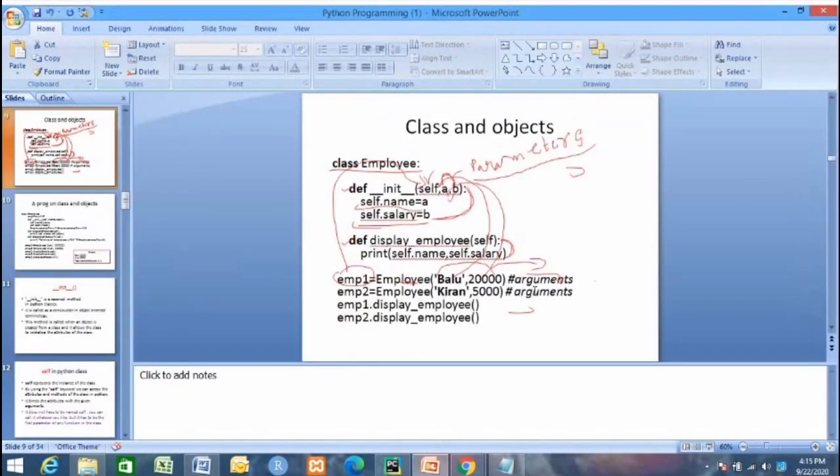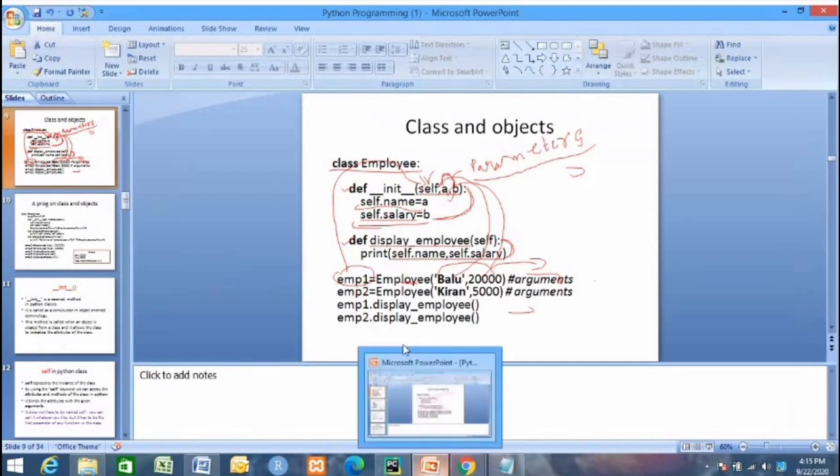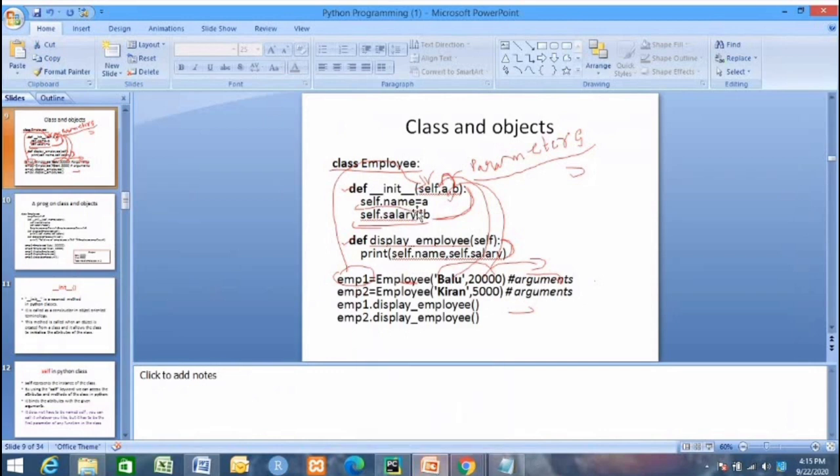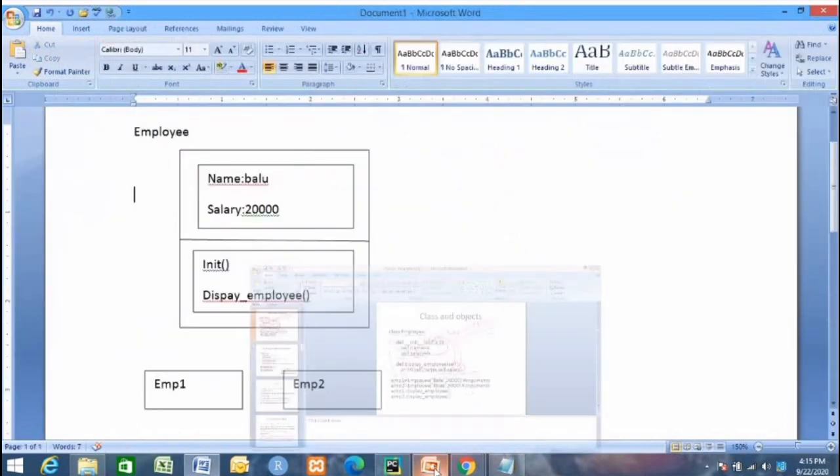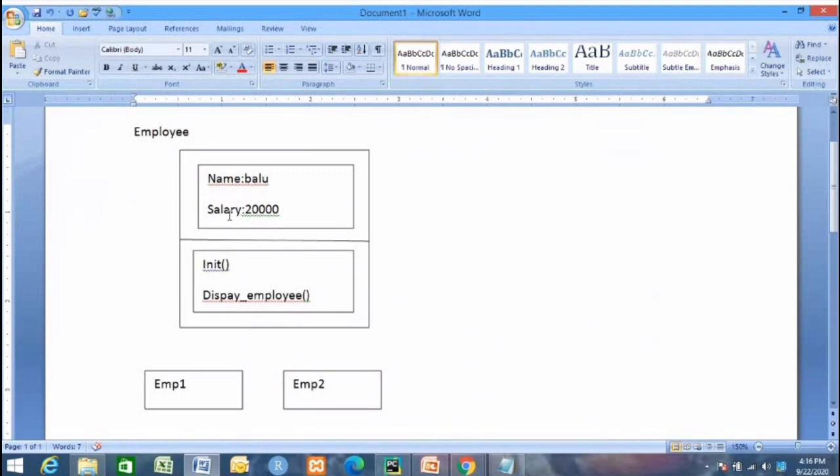One is Kiran and one is 5,000. So this Kiran will be accepted by A, 5,000 will be accepted by B, and the self will be EMP2. Understood? Yes, sir. Now I am telling self.name is equal to A, self.salary is equal to B. So here name will become equal to Kiran and the salary will become equal to 5,000 for which object? Two objects.